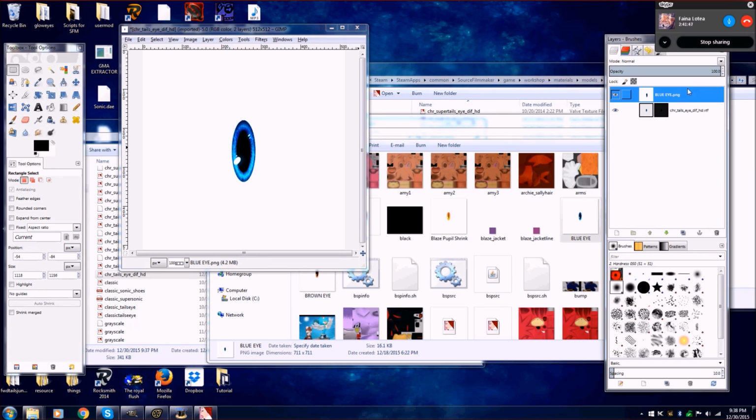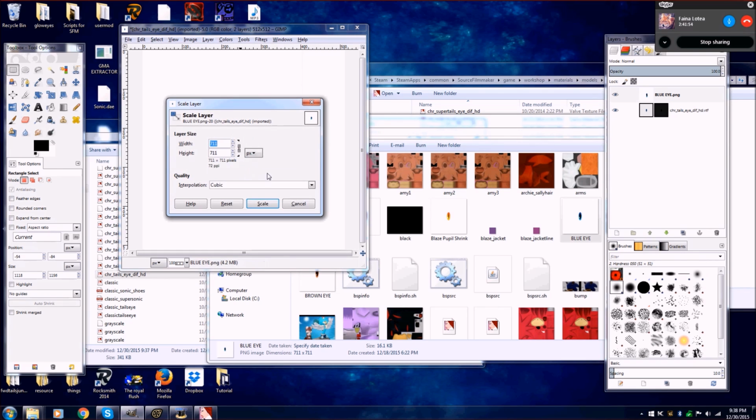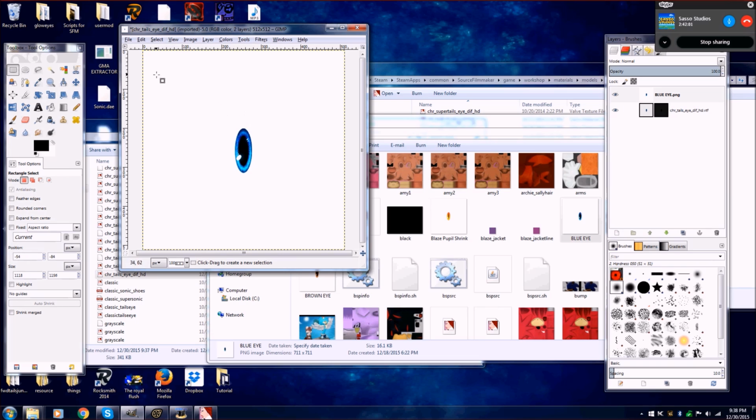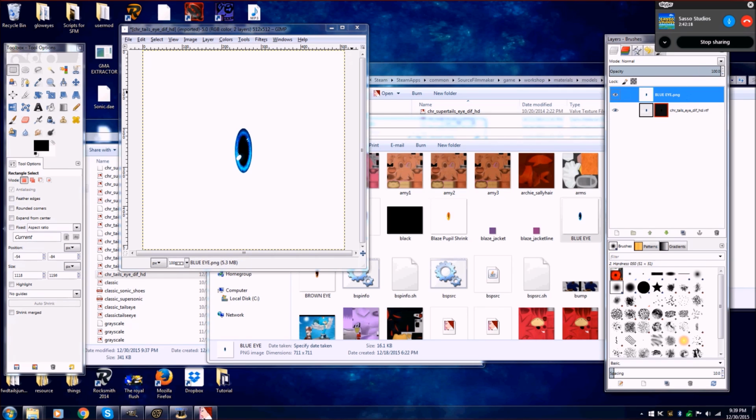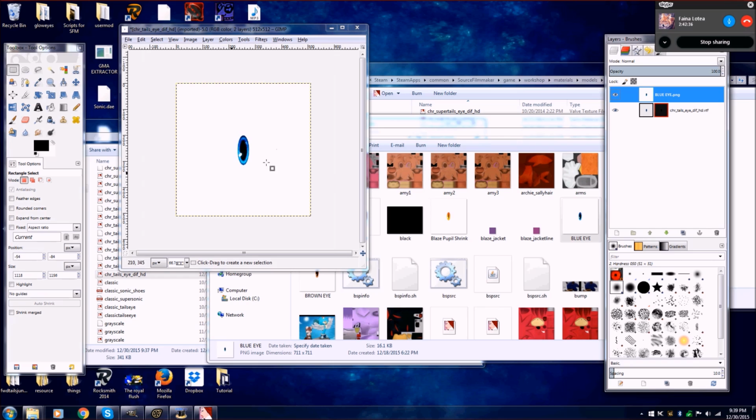Now for eye textures, it gets a little tricky because the layer usually isn't at the same scale. So first, when you bring in your new eye, you're going to want to go to Layer, Scale Layer, and make sure that it's 512 by 512. And a little quick note, all textures need to be a power of 2. 512 by 512, 1024, whichever. But they have to be a power of 2 if you're going to import them. Now you can switch off the layer mask and go back to your UI and just mess with the opacity just so that you can see how it lines up with the old eye. Now it's important that you want the new eye to be the exact same scale as the old.